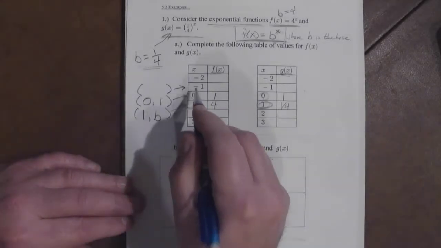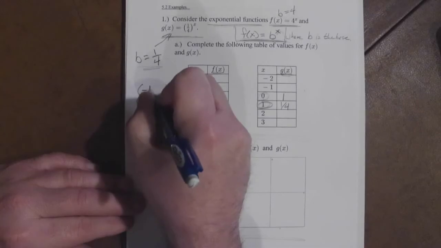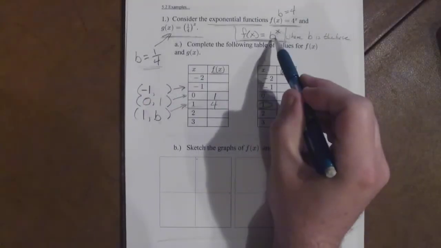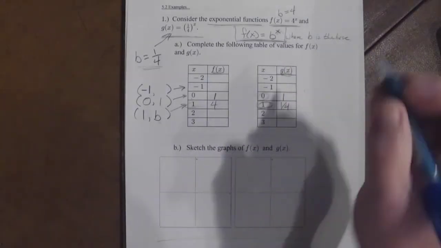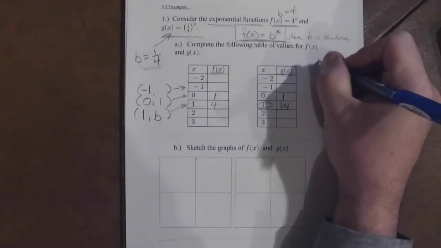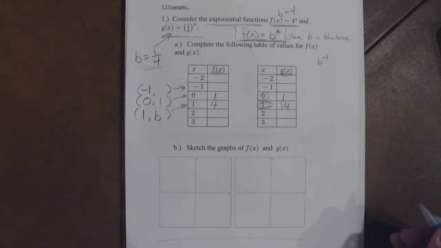As for the value of -1 then, when we put -1 into the function b to the x, what happens is we do get back the value, right? If we think about b to the negative first power, right?